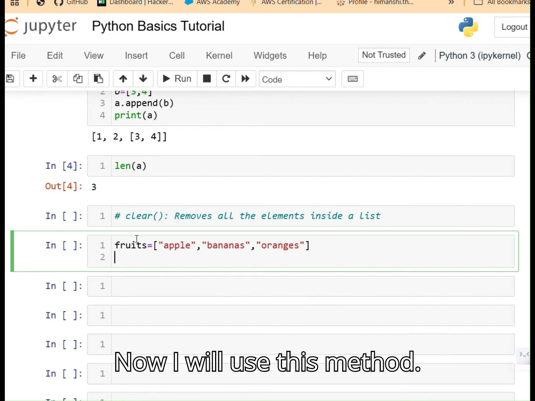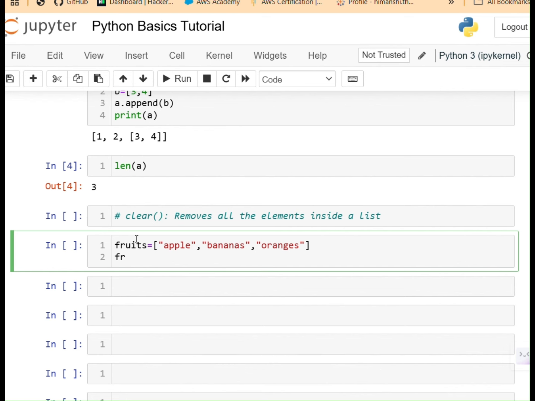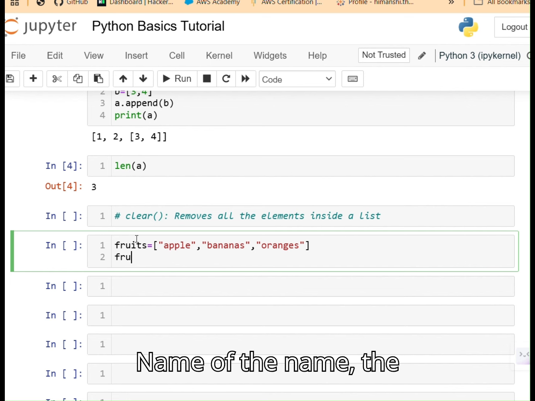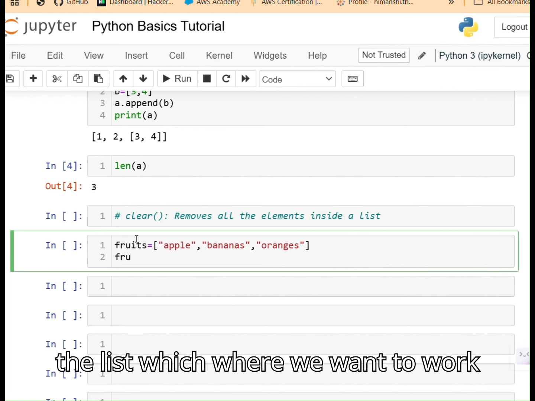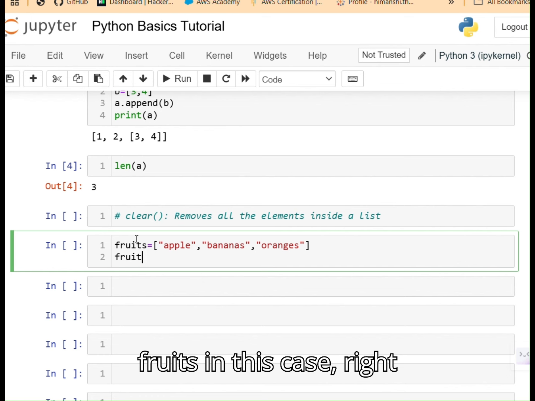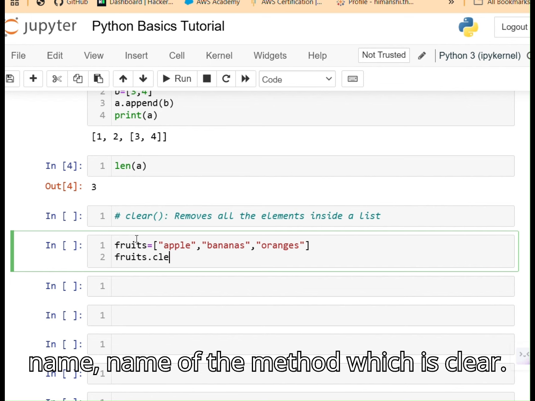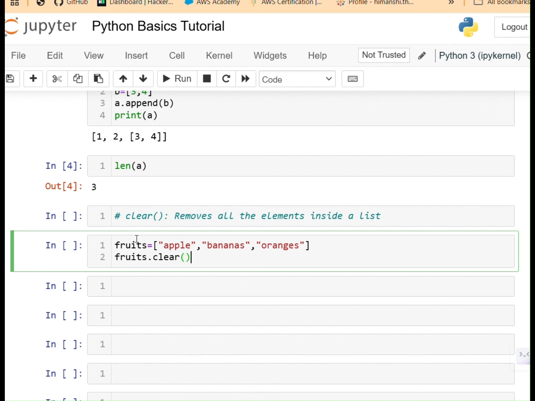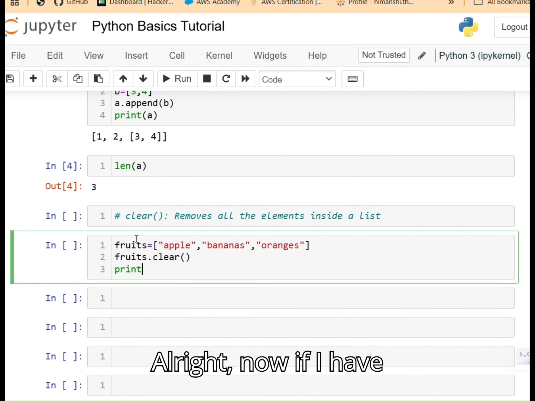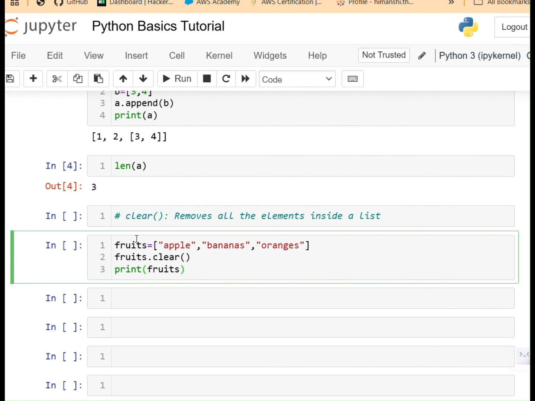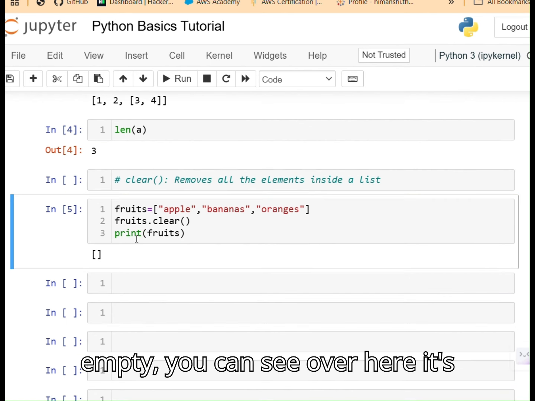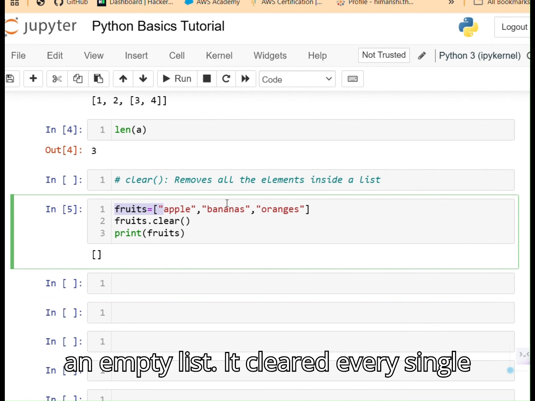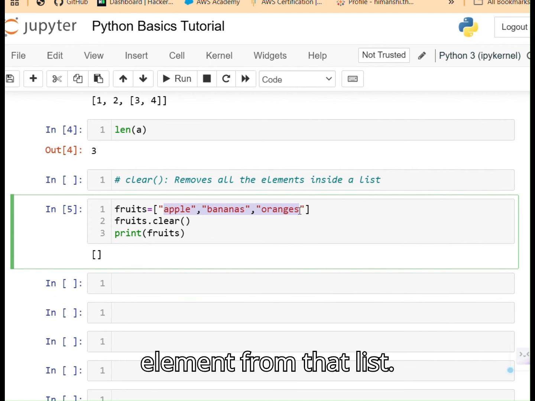Now, I will use this method: the name of the variable for the list where we want to work, fruits in this case, then the name of the method, which is clear. Now, if I have this printed, empty. You can see over here, it's an empty list. It cleared every single element from that list.